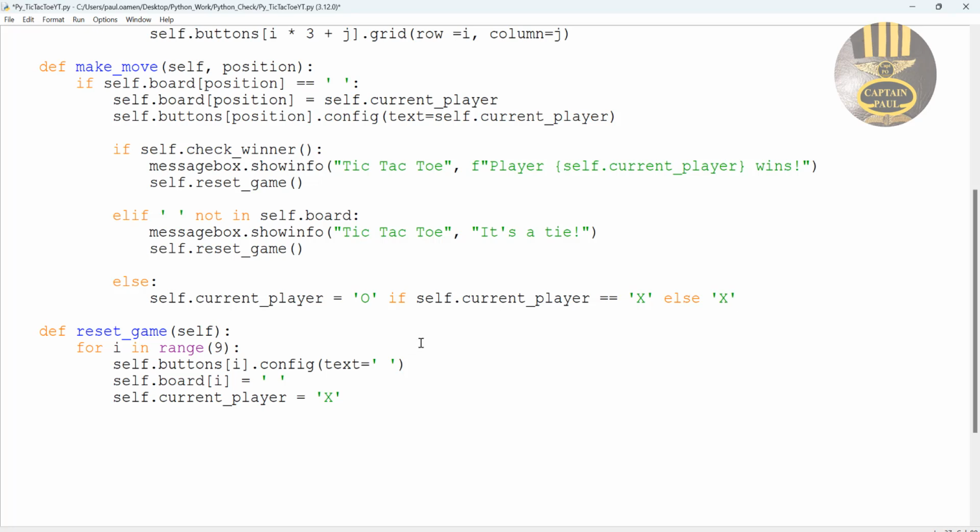So just one more function. This function will check the row and columns, and that'll be all. So let's take care of that now.